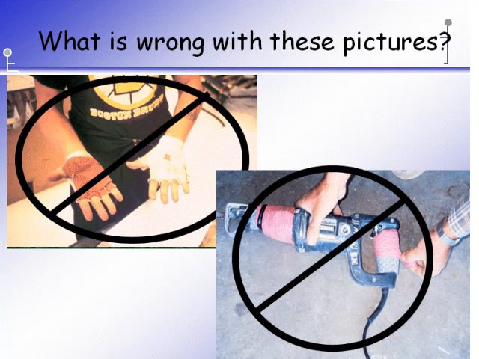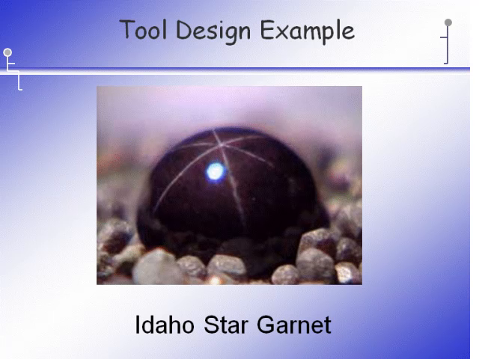So what's wrong with these pictures? Do you know? The first picture: if we're using these gloves for anti-vibration properties, and you don't have your fingers protected, they're not doing you any good. The second picture: if somebody's modifying a tool, there's probably something wrong with it to begin with. Oops, we weren't supposed to look at those pictures. Sorry about that. I'll just skip over here.